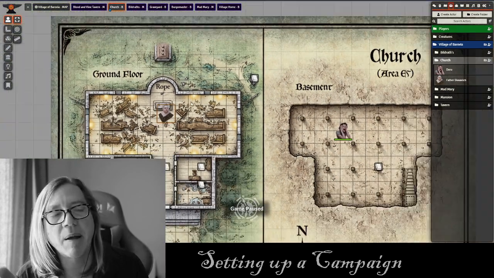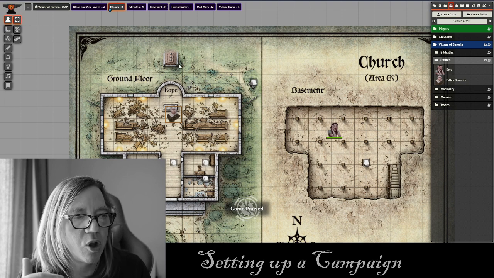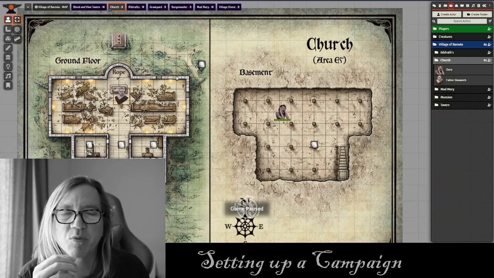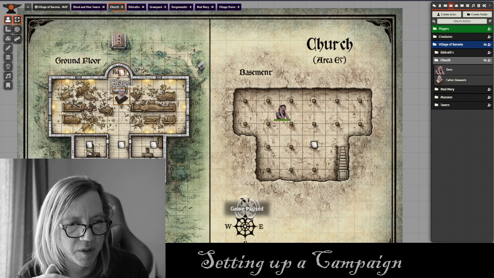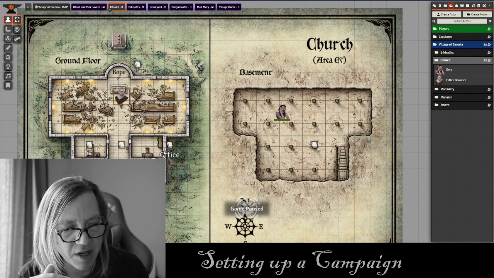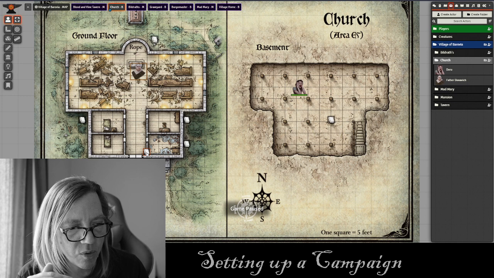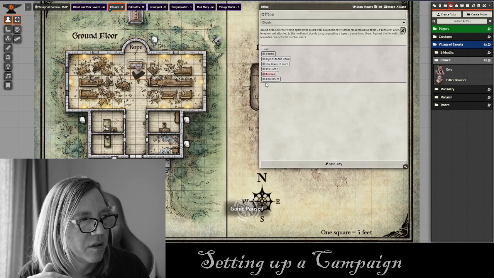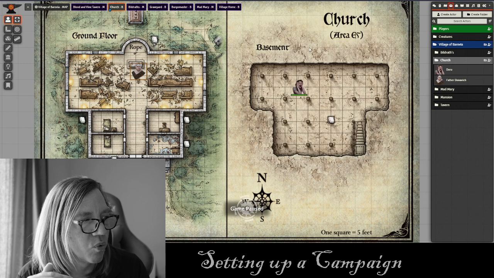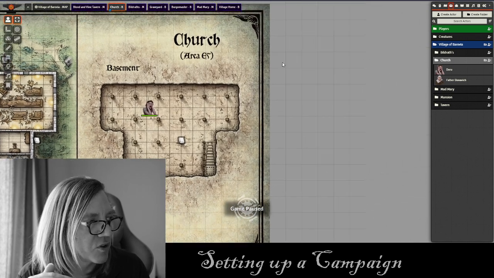Now, I've made some maps on how I do all my lining and walling and all that kind of stuff. I didn't want to get into that. I just want to get into populating the maps and putting in my notes. I usually like to keep my notes just on the outside of the walls like this. It just makes it a little easier, so it doesn't get too confusing with my players. So I can just click on the office and see this over here on the side, and then give them any of the items here, or open up the items really quickly, and also have my roll tables.